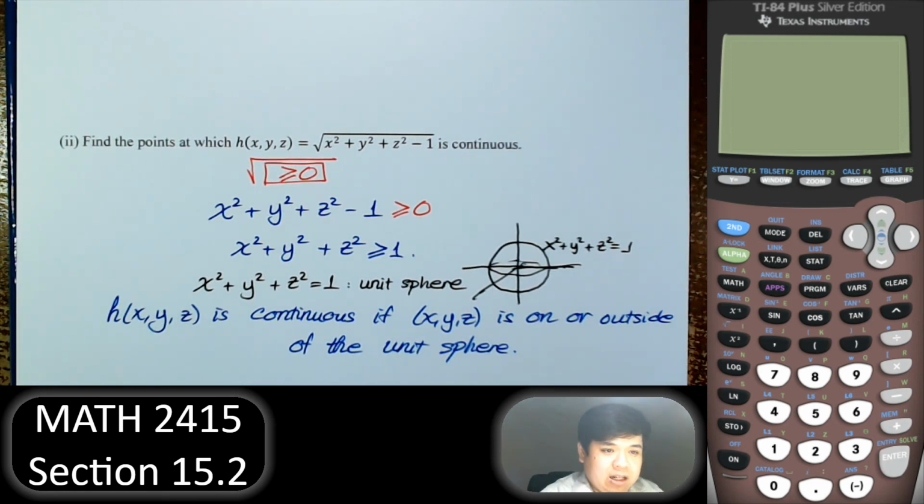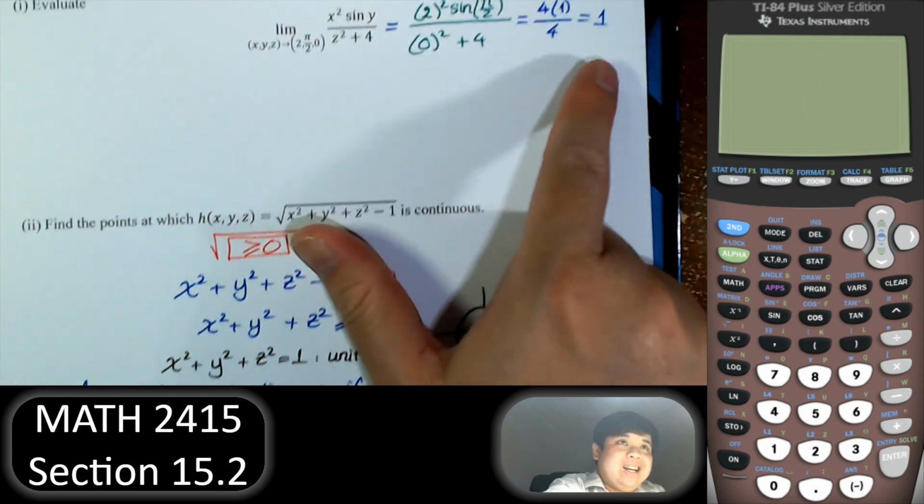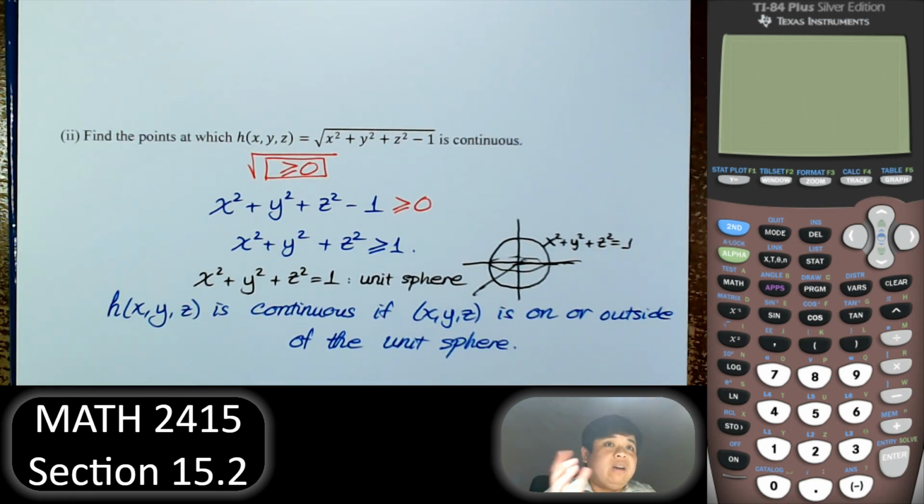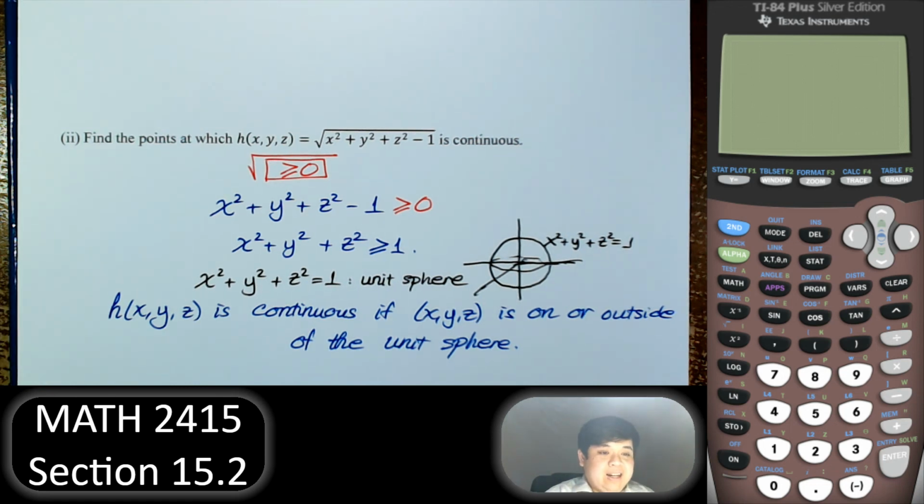Let me say that again. If it looks like it is equal to something, or it looks like there's something to simplify, then we can find the limit. If we cannot simplify, just try approaching the limit from different paths. The limit might not exist in that case.